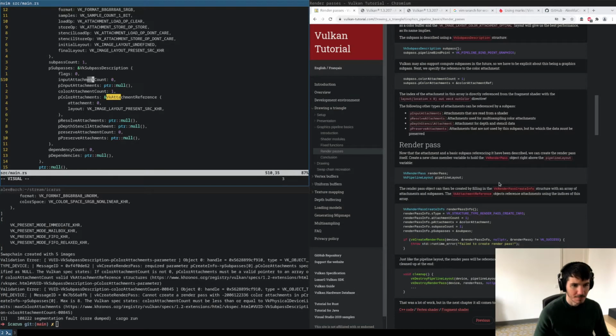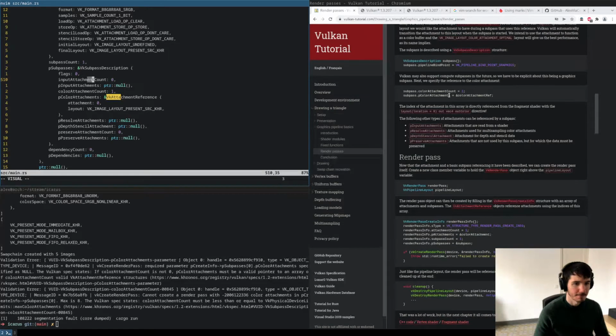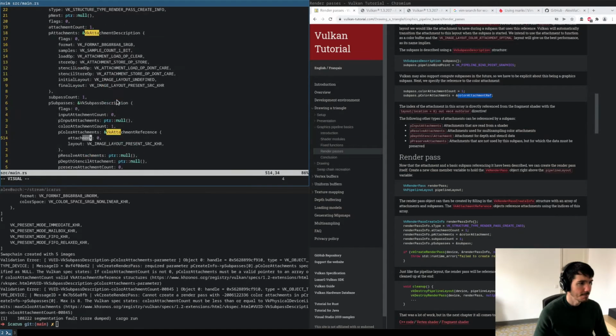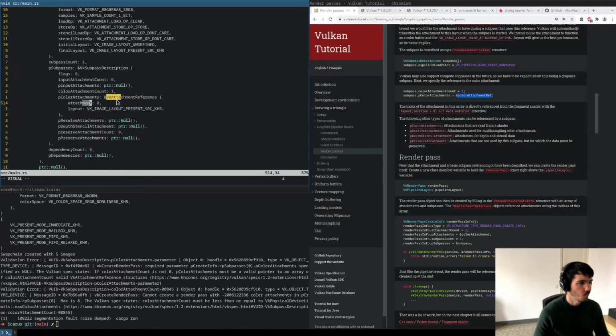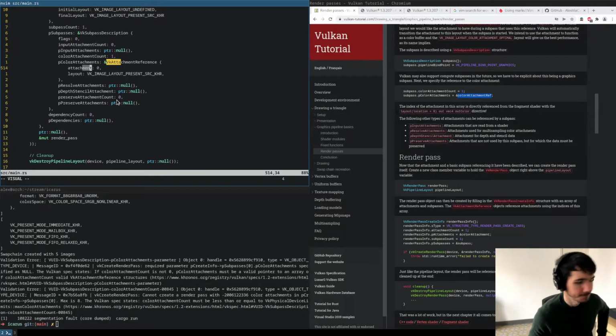Am I missing something? Color attachment ref. That's weird.